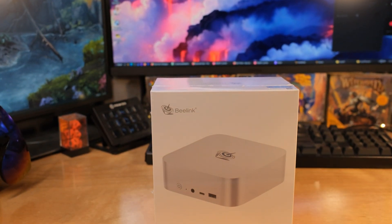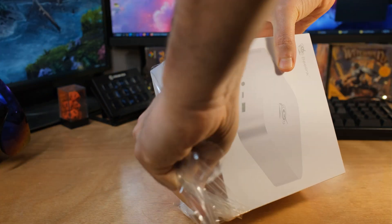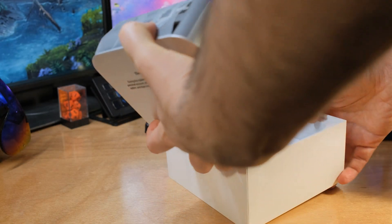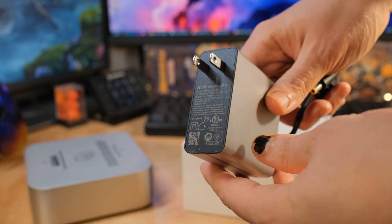Is Intel making a comeback with these Core Ultra CPUs? This one's got a Core Ultra 5 125H. You're looking at the B-Link SE-I14. I've always liked the products that B-Link makes as far as their design and how well they're put together, and this one's no exception. It's extremely sleek, but under the hood there's some cool cooling going on — we'll talk about that in just a second.